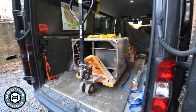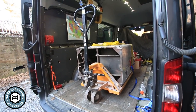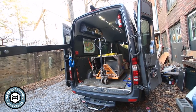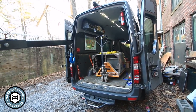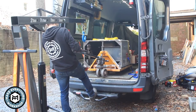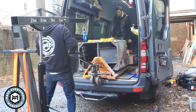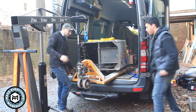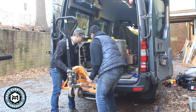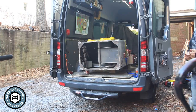So we got the bandsaw in on its side and we've got to get it out on its side, but we nudged it a little bit. We're going to use the pallet jack to pull it as far back out as we can, then use the engine crane to lift it up, and pull the truck out from underneath it — the goal is to end up on the pallet jack and then go through the front doors. I much prefer this method over trying to push the machine to the vehicle. A couple of years ago while a forklift was driving a lathe to the back of my truck, the pallet it was on broke and the lathe fell. Since then I've always had the load in a static position where it's lifted, and then I move the truck to and from it.